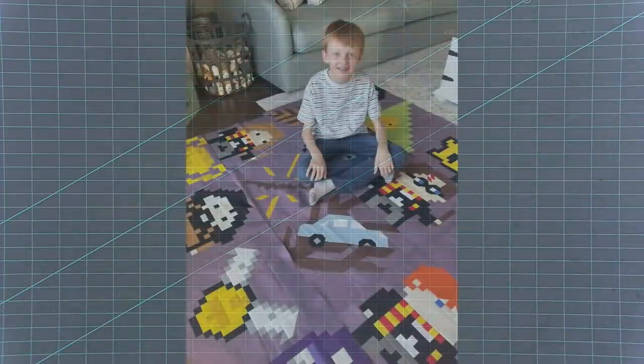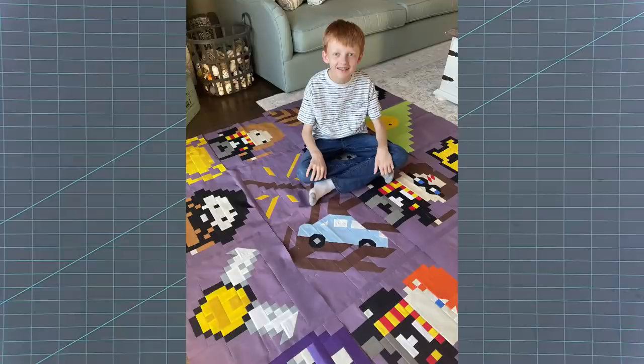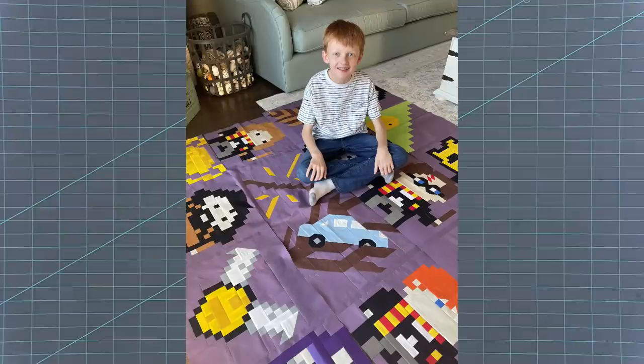And now I'll show you the pop-up of my son, Will. So that's him on our living room floor, and what I asked him to do was lay all of them out exactly how Kelly has it on her blog, and then we laid it out in the living room and made sure he didn't want to move any of the rows and made sure everything was either, you know, face up or the way it was supposed to be.